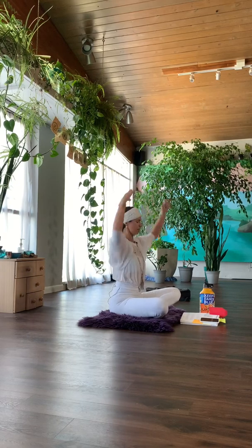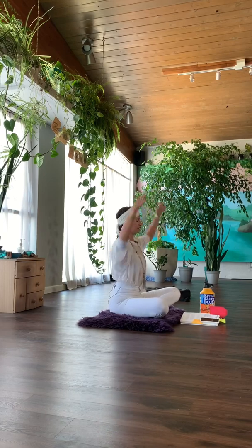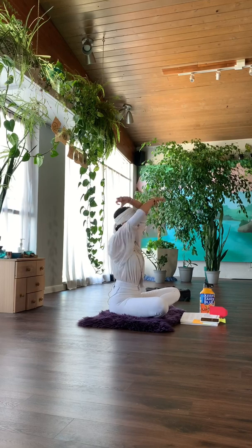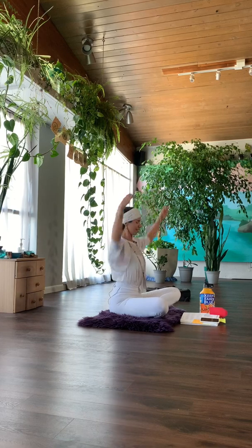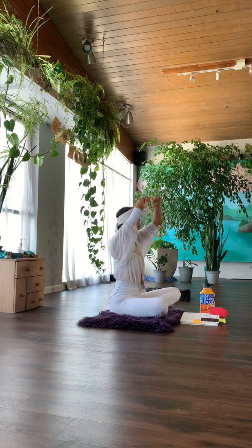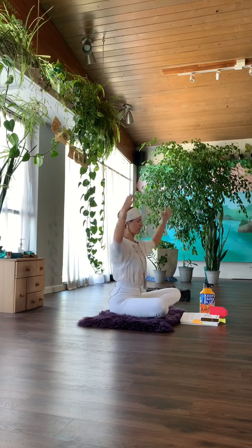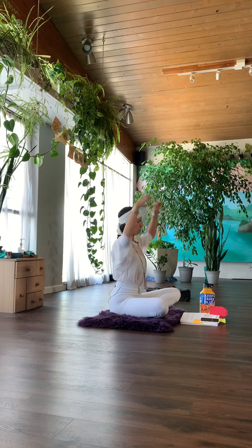This arm position is also pressurizing the nervous system to be able to handle more stress off of your yoga mat in the real world. So you put yourself in a slightly stressful situation on purpose in this room, and you're able to handle things with more grace outside this room. That's what this class and workshop is all about today. Grace under pressure and connecting with the subtle body to have more strength and more grace.